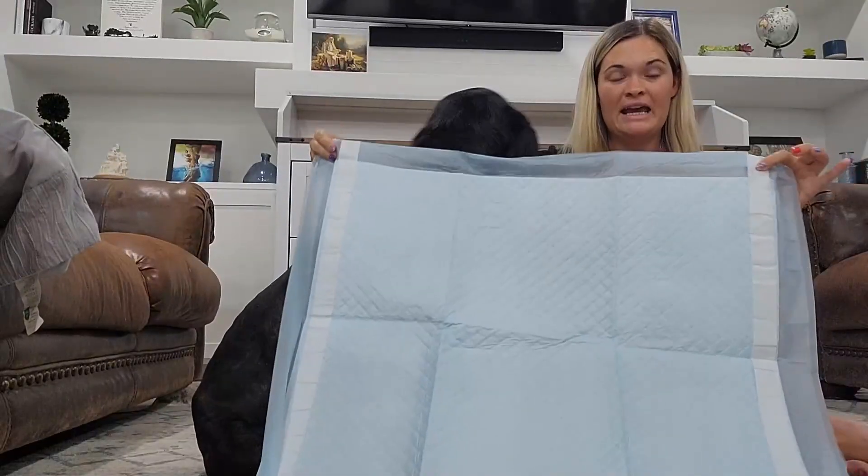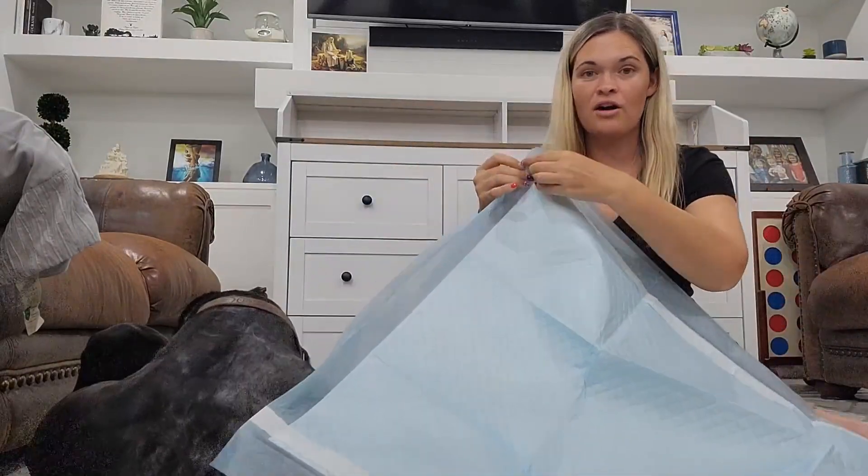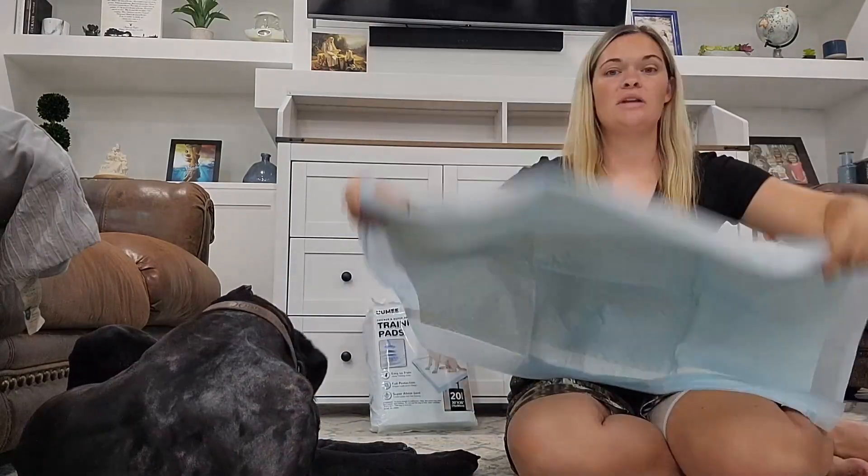It will also create a nice dry space for your animals. There are two strips of tape on the back of these large pee pads, which is awesome because you just pull this off and you can actually take it to the floor. That will keep it nice and secure on the ground so that as your dogs are laying on it they will not move it, shift it, or tear it, keeping it comfortable for them to pee directly on it without anything leaking onto the ground.